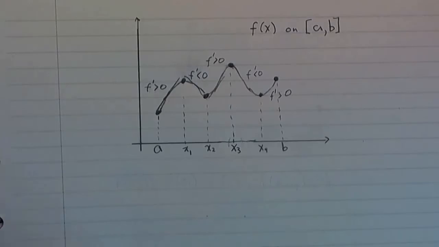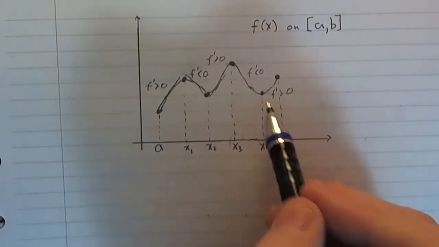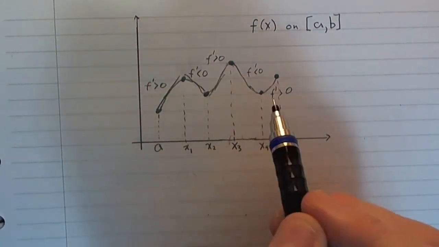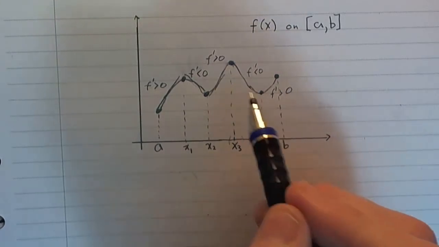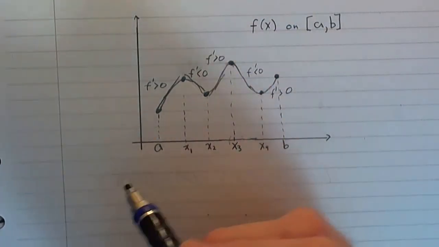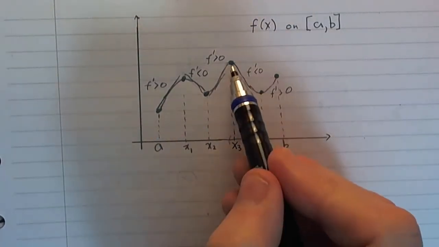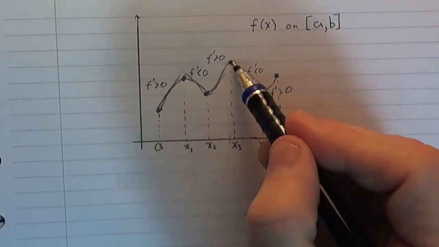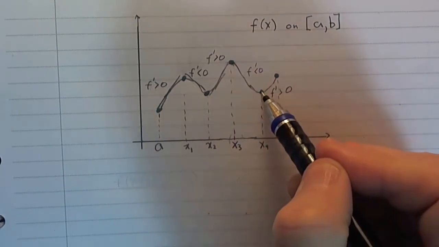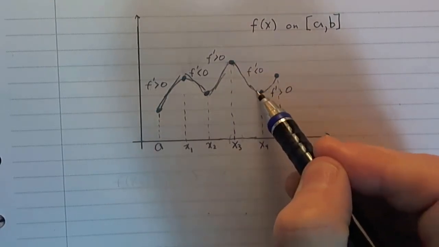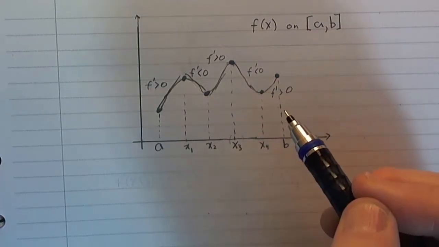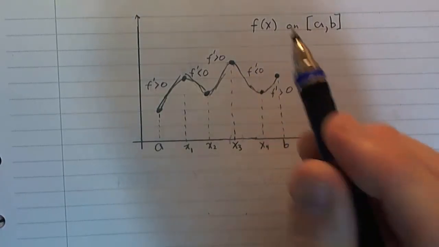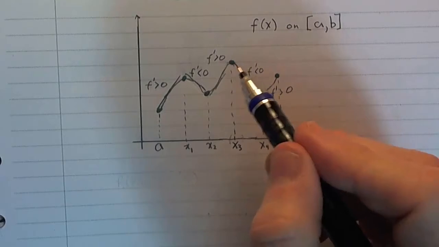What we mean by extrema. Now, of course, if you look at this graph, you intuitively know where a maximum value is, where a minimum value is. That's obviously a maximum value here because it's the highest point on the graph. Here's a minimum value because in this little interval here, it's the lowest point on the graph. So what exactly do we mean by max or min?